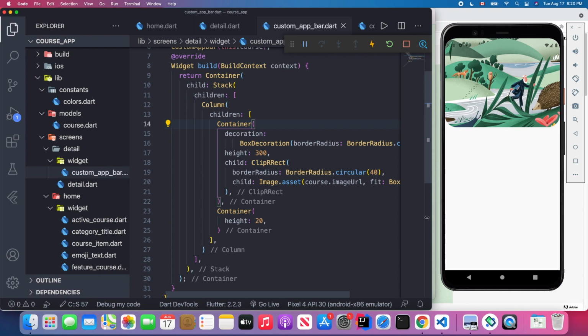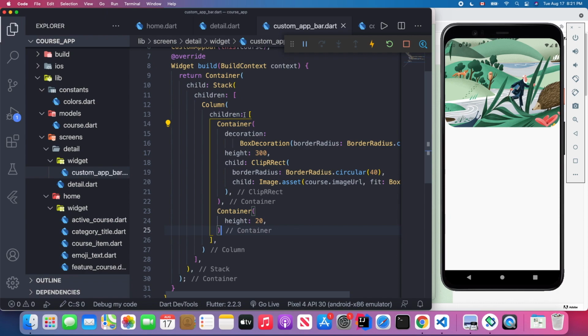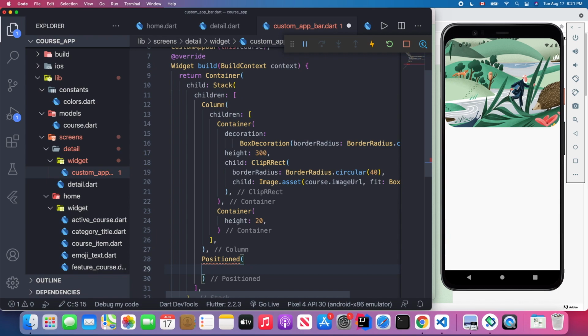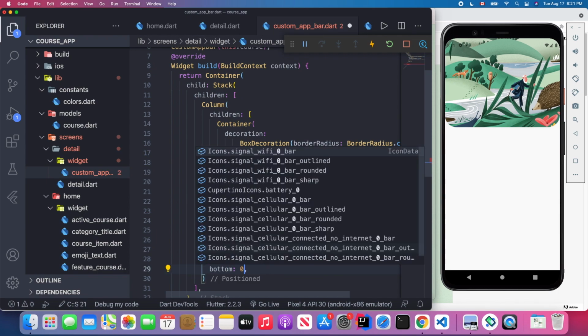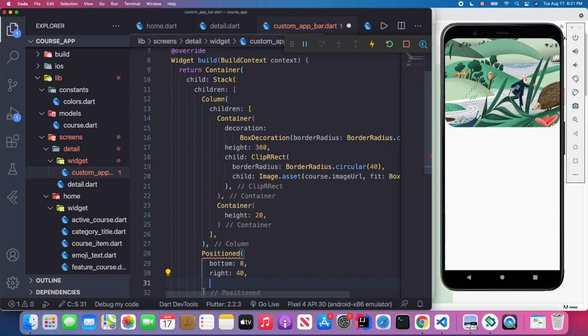And next are those two icons, but we can actually implement this star class button first. So under this column widget, we can make a Positioned widget. Inside this Positioned widget, we need to give the bottom attribute 0, and right would be 40.